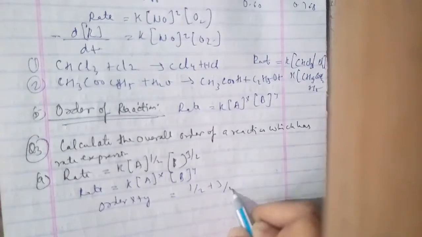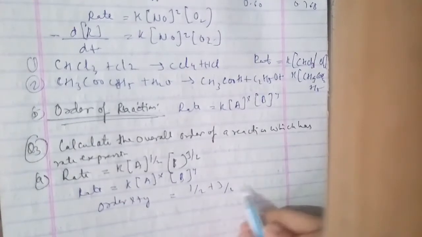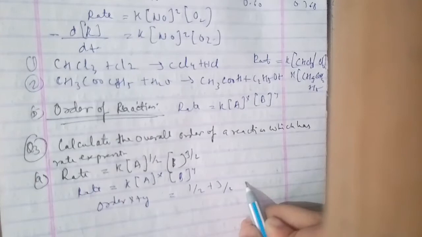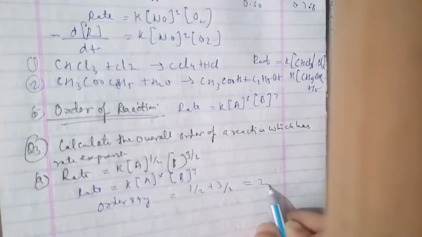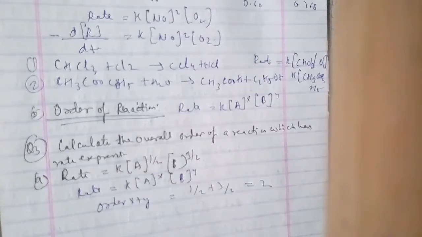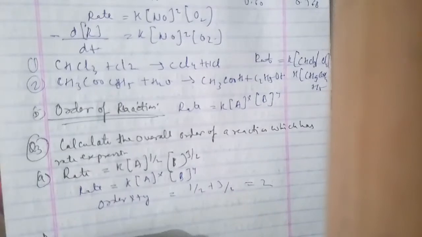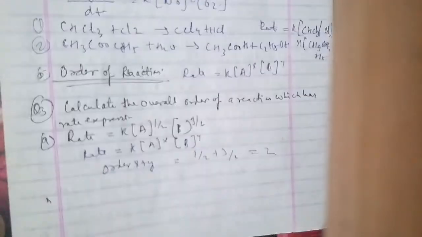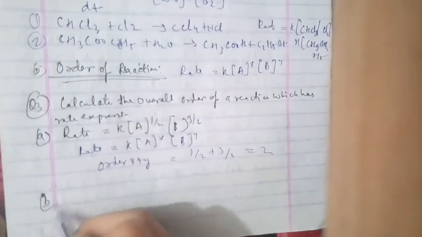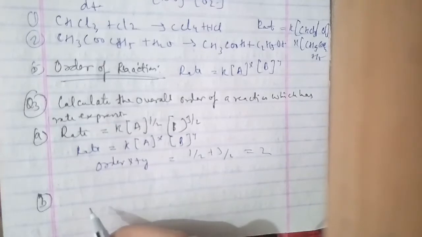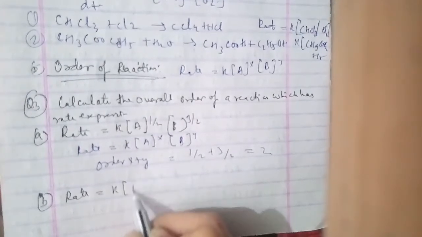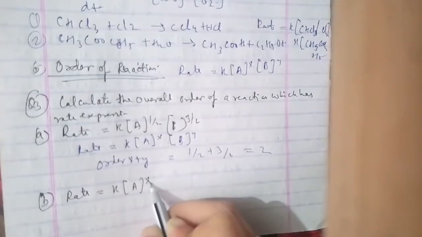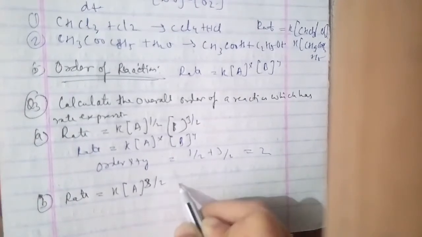Now, a balanced chemical equation never gives a true picture of how a reaction takes place, since rarely does a reaction get completed in one step. The reaction taking place in one step is called an elementary reaction, and the sequence of elementary reactions, which gives us the product, is called the mechanism. Such reactions are called complex reactions as well.